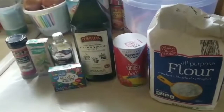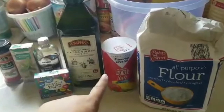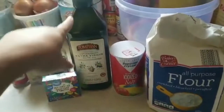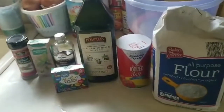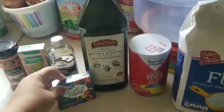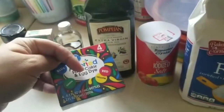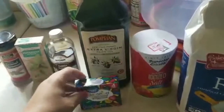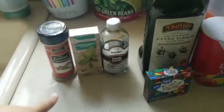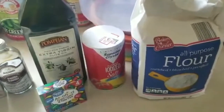Okay guys, pretty simple, but this is everything you're going to need. So you're going to need 4 cups of flour, 1.5 cups of salt, 3 tablespoons of oil, can be any type. I only have olive oil. And then you're going to need a food coloring. So I have this assorted box. I'm going to do the red one for the cinnamon, the yellow one for the vanilla or sugar cookie, and then the green one for the peppermint. And then over here are my scents. So I just have some ground cinnamon, some peppermint extract, and some vanilla. Pretty simple. And so we're gonna get this mixed together and I'll show you how.